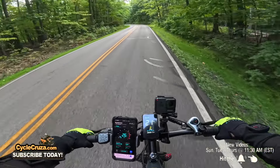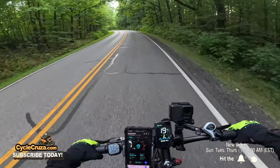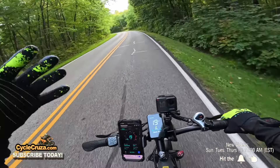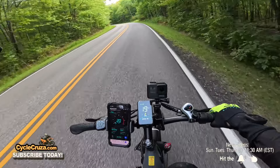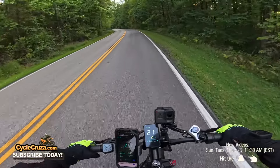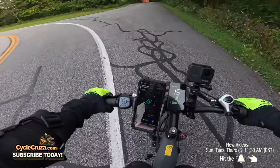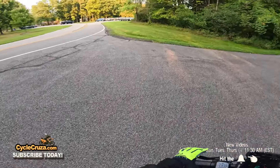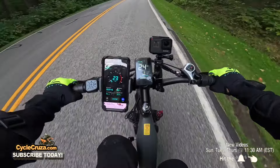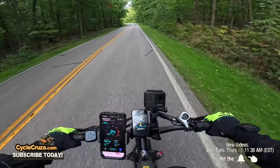In pedal assist three I'm hitting top speed, and in pedal assist two I'm still getting a cardio workout. These e-bikes are great for seniors and people with arthritis — it doesn't put pressure on your joints, you still get the cardio motion without heavy joint force. Pedal assist two gets about 23 miles per hour. Pedal assist one is similar, though going downhill may be skewing the numbers.